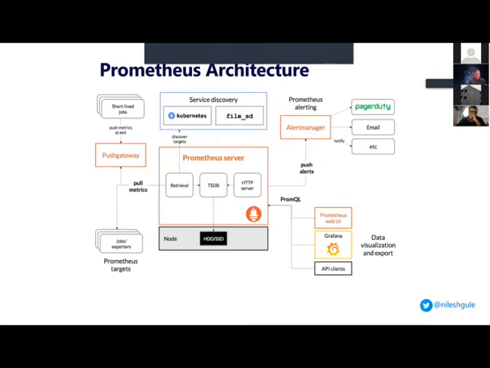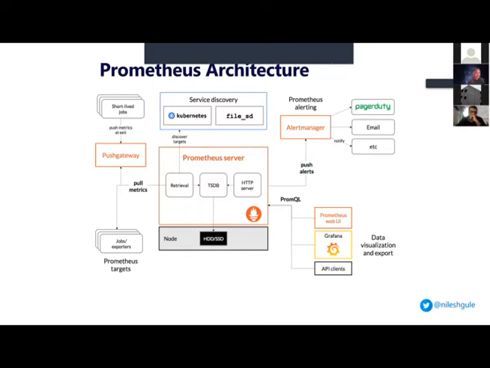First one is the Prometheus server, which is basically a time series database. It uses a pull mechanism to pull metrics in a certain format. There are 3 or 4 different types of metrics that Prometheus supports, like counters and histograms. And then it can pull this data from different targets, services in Kubernetes, for example.